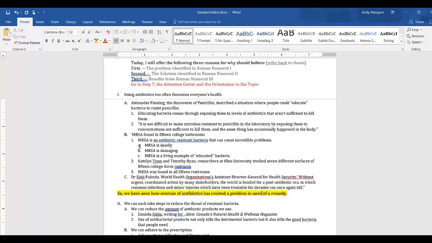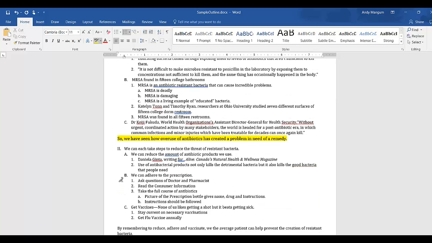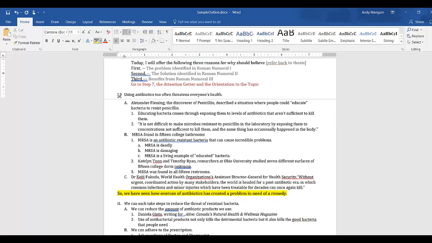The structure of a point is a signpost. So every time I see the Roman numeral when I'm speaking, I'm going to remember to say a signpost. This will be first, then second, and then when I get to my third main point, third. So signpost, state, that's the statement or the sentence that's right there.